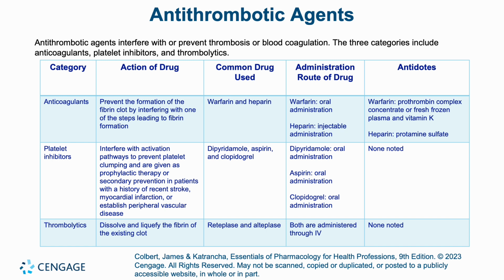So all of these can be caused by a clot that causes ischemia and lack of oxygen flow. A heart attack, stroke, and peripheral vascular disease can lead to deep vein thrombosis, which is a blood clot in the peripheral vasculature, and then also pulmonary embolism, which is a blood clot in the lungs.